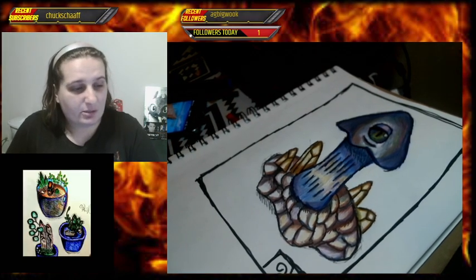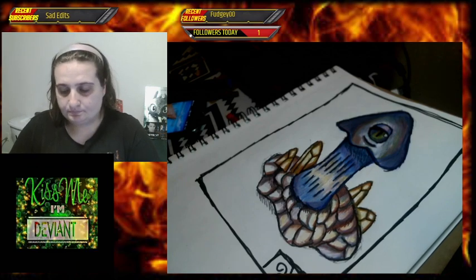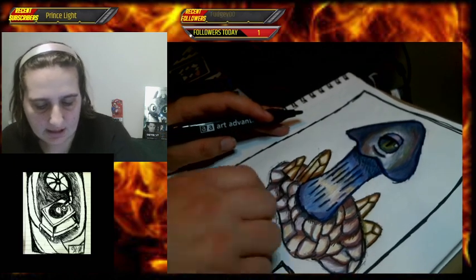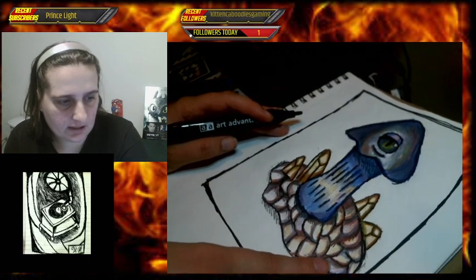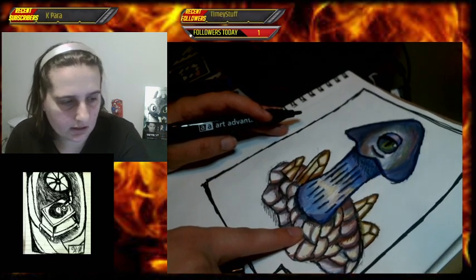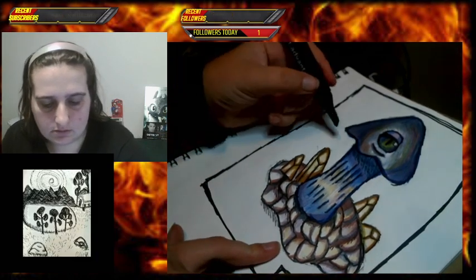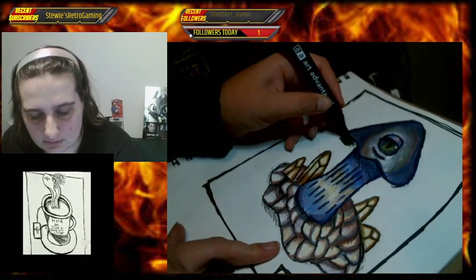And this will go by a little bit faster since I'm going to use the bigger side. I kind of use the smaller side because there's so many tiny details in this drawing that I had to use the smaller side. So I can just do this.